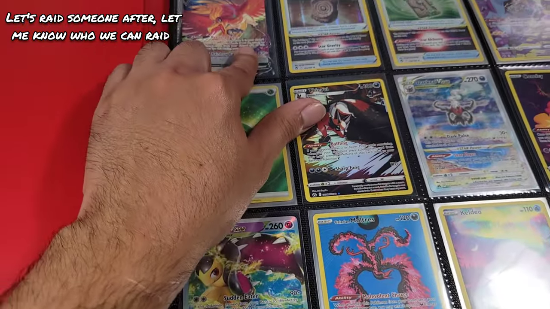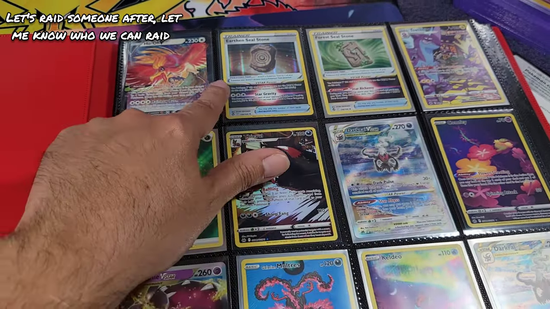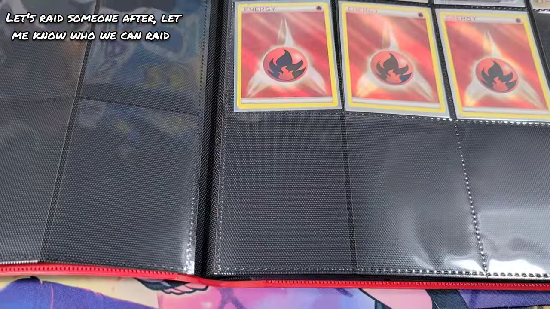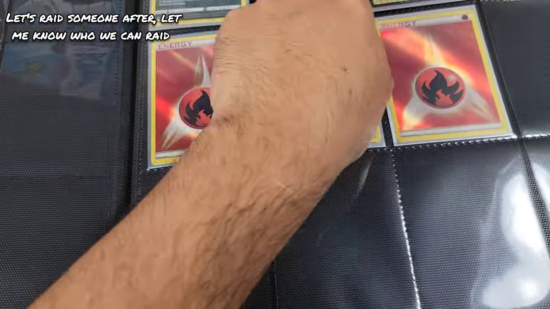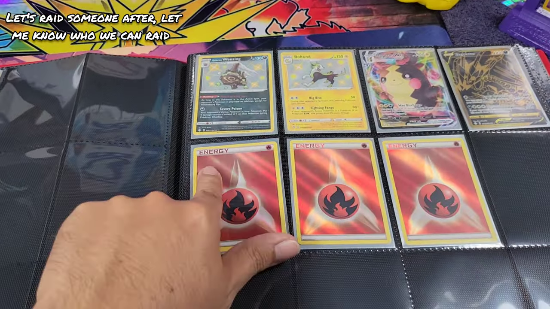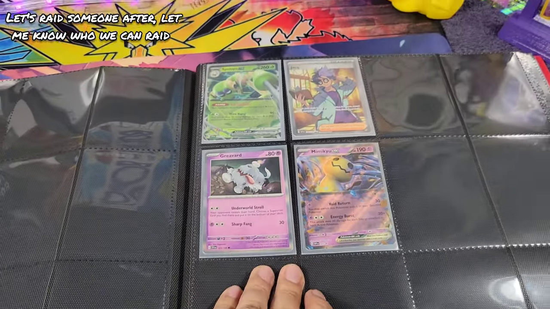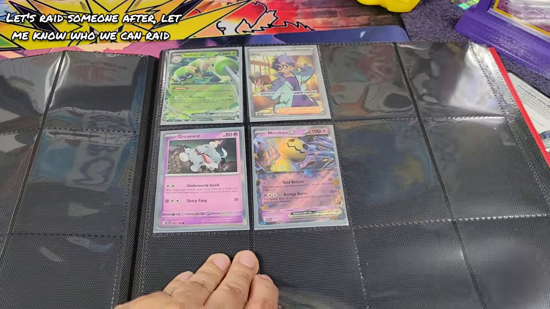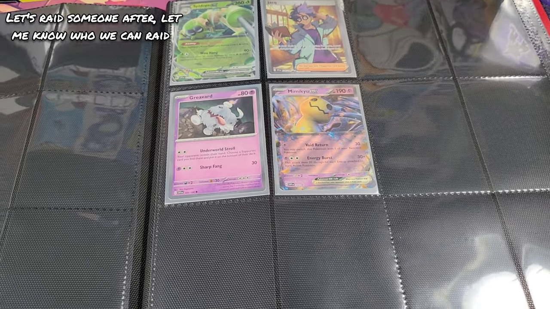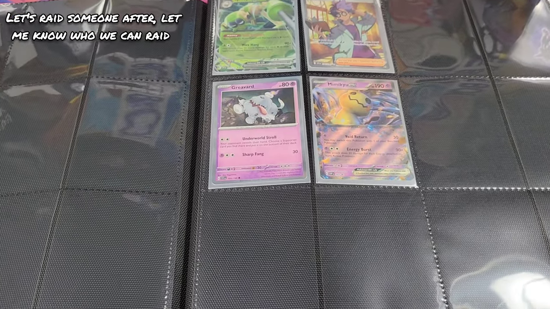So I figured out where these were from. I think it's Tempest or something like that. And I know all of these are Crown Zenith right here, and those two are Crown Zenith. And then these are Shining Fates, up here Shining Fates. And then these are Mystery Power Cube Box. And then this is going to be Scarlet and Violet. I have more stuff, obviously, that I need to go through and sort. But if you guys can, let's see who we want to raid. Let's go raid that person right now.